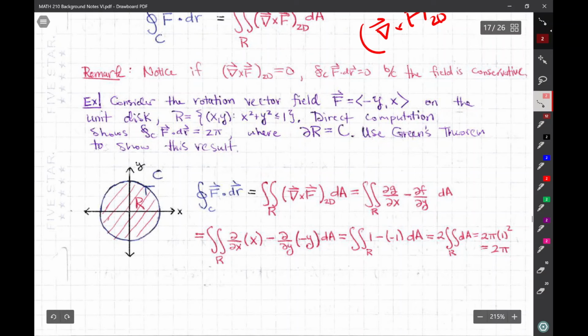So we're going to compute the 2D curl of our rotation vector field. How do we do that? Well, partial g, partial x, and g here is x, okay, minus partial y of f, and here is f. And so we get 2, and now this is the double integral with just a 2 in there of R, and so that's equal to twice the area of R, right? And the area of R, well, it's a circle with a radius of 1, so pi times 1 squared, and you get 2 pi. And notice that direct computation and Green's theorem show the same result.